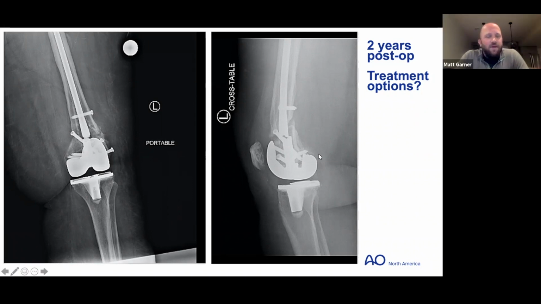It's a uniplanar non-union by the looks of it. I do a typical non-union workup, which I'm sure you did, get a CT. Everything comes out. Obviously, the proximal nail is going to be challenging to remove because the distal segment's going to come out. I think we've all probably been in that situation at one point or another. Assuming you get everything out without any issues, a simple fracture non-union in essentially any bone to me needs compression, and the best way to compress a distal femur is a blade plate.